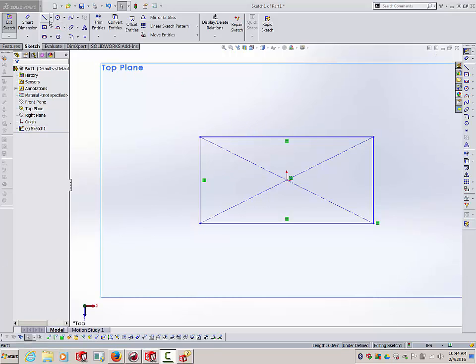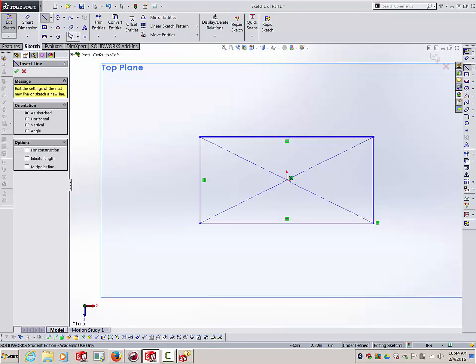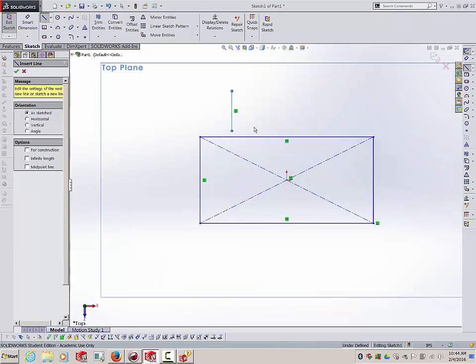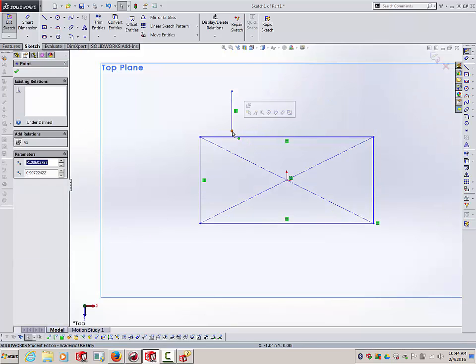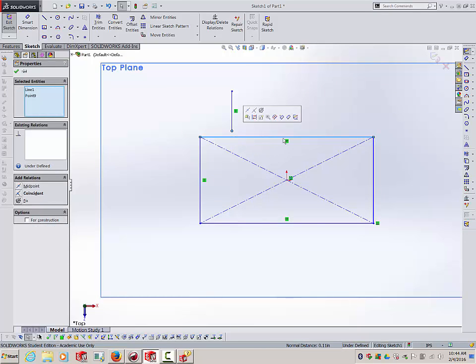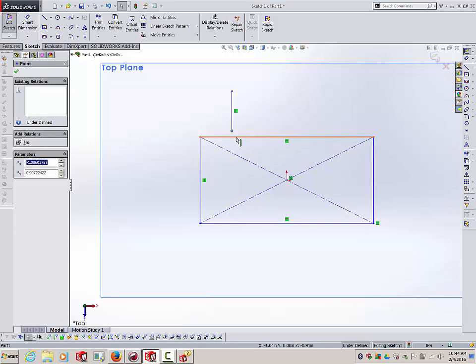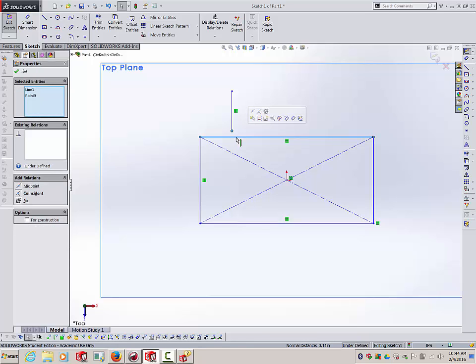So another relation that's really powerful that you should really keep in mind is called coincident. So we're going to grab another line sketch, and I come down, and let's say I stop short, and I really want the end of this line segment to be coincident to this top line. If I select that endpoint and hold control key and select the top line, there's a coincident relation that I can add. And you can see it's basically forcing that line to stay kind of locked to that top surface. So that's a good relation that comes up a lot that will be useful for you.